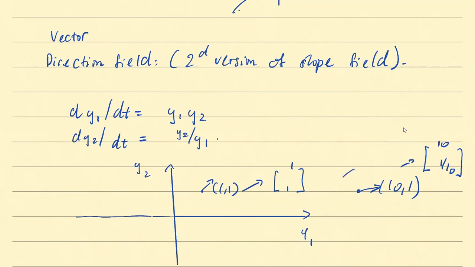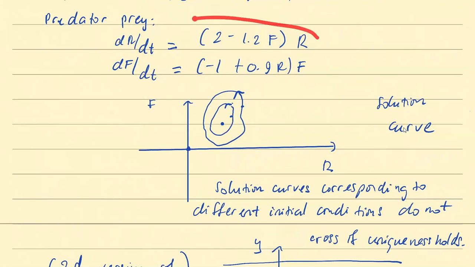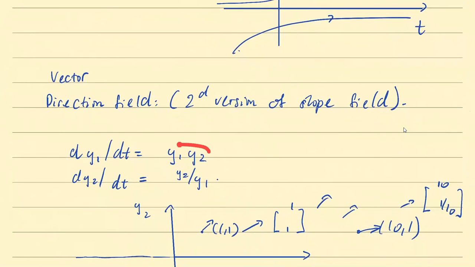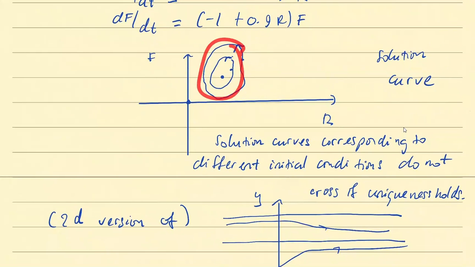If you collect enough points, enough arrows, then that will tell you how to draw the curve. So you can imagine that when you try to do a direction field for the predator-prey system, the arrows will kind of circle around. Because of my choice here, they're all positive, so they all point right and point up. But if you get a negative value, then it points left for the first one, and if you get a negative value for the second one, it means point down. Direction field is an experimental MATLAB machine tool for you to get a hold on these equations.